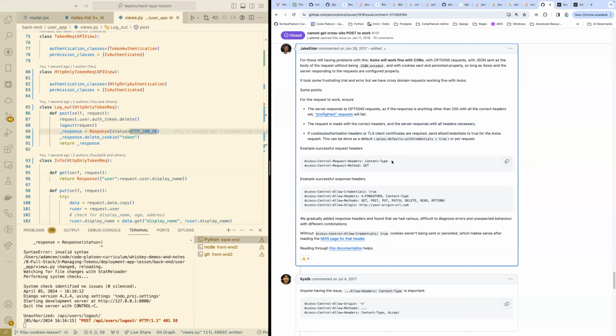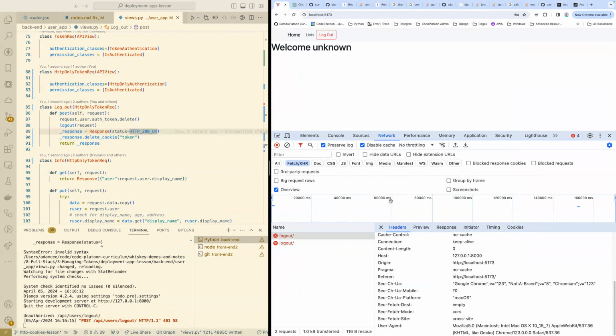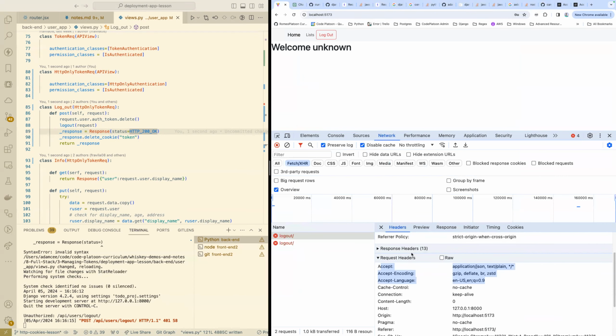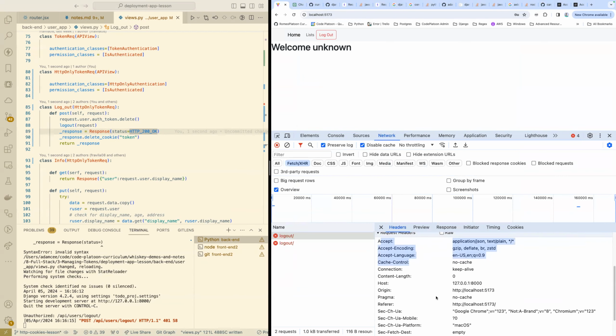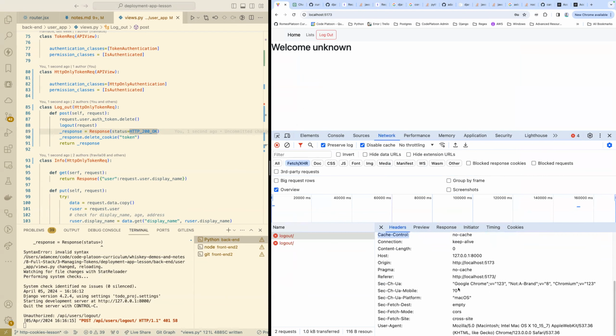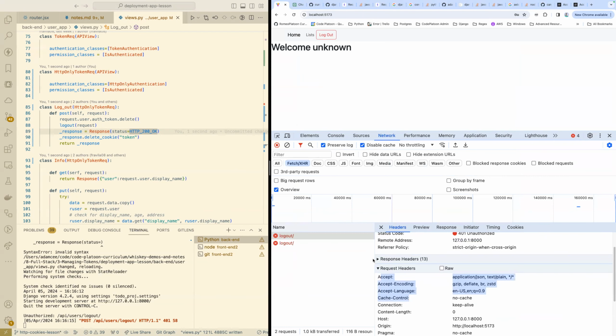It does look like we need some of these request headers, like access control request headers, content type, access control request method to be set in the request. And maybe that is part of the issue. I'm a little hesitant to try and keep debugging this live.